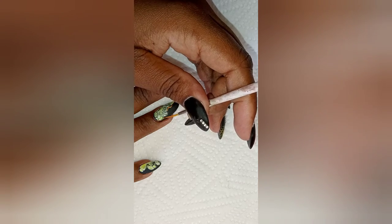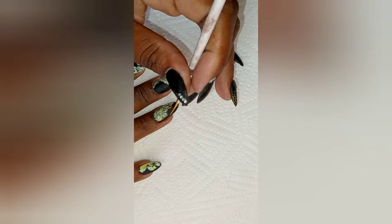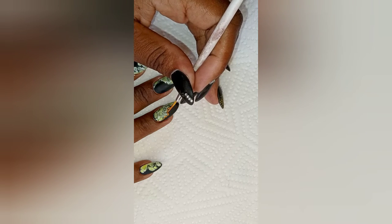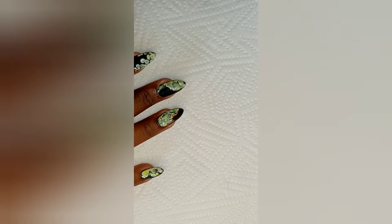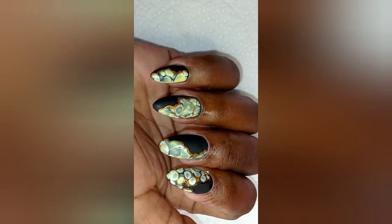I mixed a pigment, gold pigment with a soft build, to achieve this line I'm doing right now. This gold line. I mix. After that, I will go over the lines with top coat.